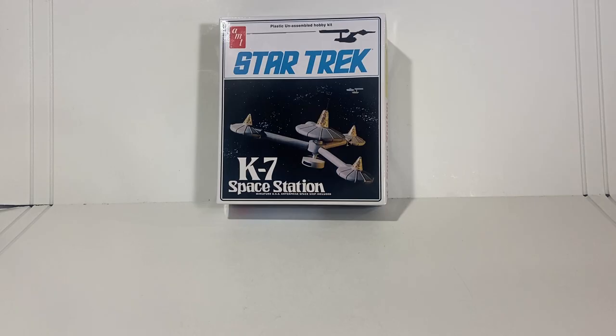Today, I'm taking a look at the K-7 space station. Now, this model kit dates back all the way to 1976, but it's gained a new release for 2023.